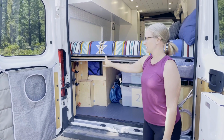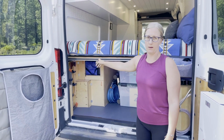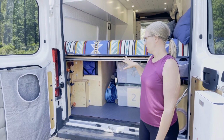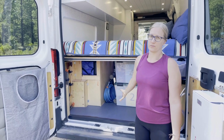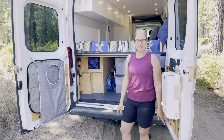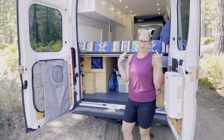And then our bed platform is in 3 separate pieces. So it's like 1 piece here, 1 piece in the middle, 1 piece here. And so we can unscrew these from the top and lift them up. And that also gives us access to our electrical system, or really to anything in the garage from inside the van if we absolutely needed that. I think that's it in the garage area and the inside of the van. So now we're going to talk about the outside of the van and the roof.